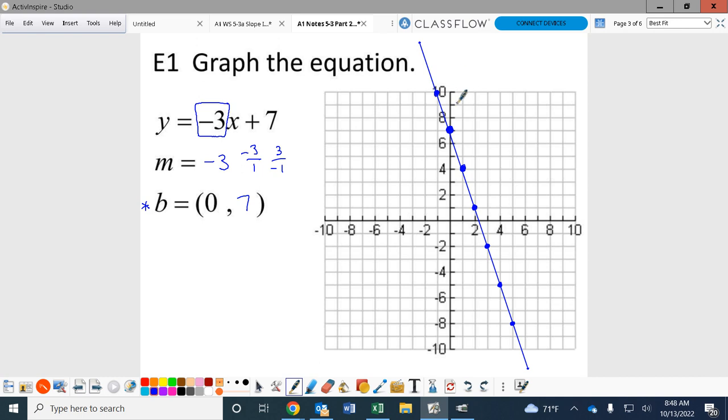And then just like we labeled the points before, we're going to label the line. Guys, you label the line with the equation of the line. The equation of the line is y equals -3x plus 7. Now listen, I don't care if you label it at the top or the bottom, but please try not to label it where I have to try to read through the grid. Put it outside the grid. You're extending the lines out anyway. Put it outside the grid. You just graphed a line, guys. Anybody have any questions?